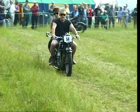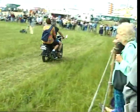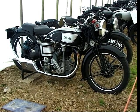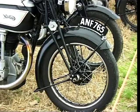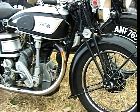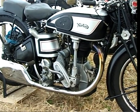We're coming on to a classic, a nice old Norton 1934. Now we come to a 1934 Norton International 30 490cc. From 1932, the International that came onto the market was a TT replica fitted for the road. The forks were changed and the frame was made shorter and lower than the CSI. A large tank with sporting lines also became an International hallmark, adding greatly to the bike's looks.